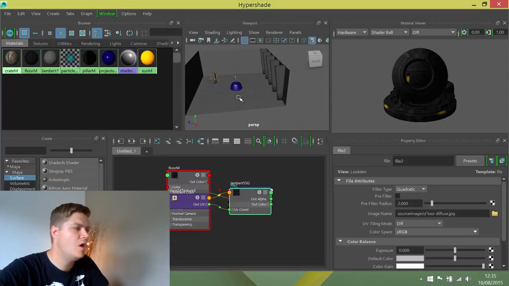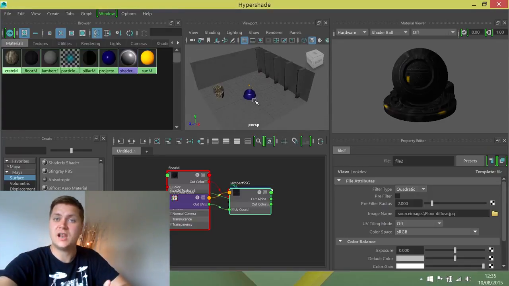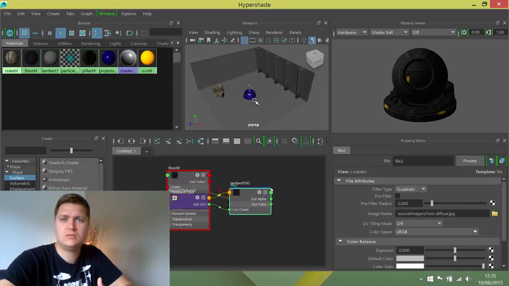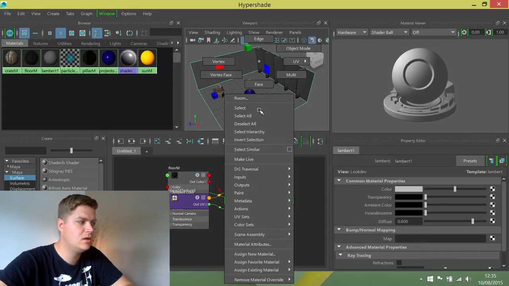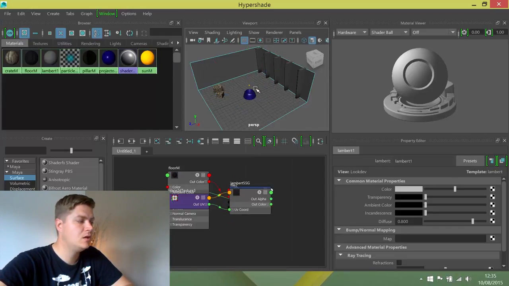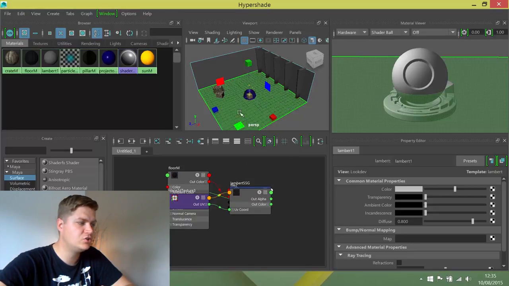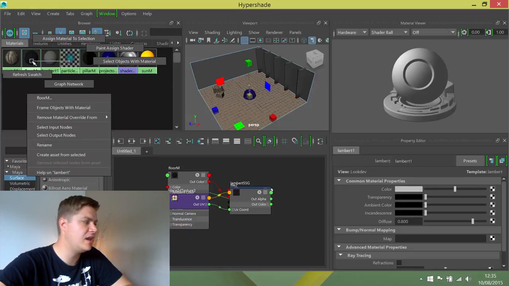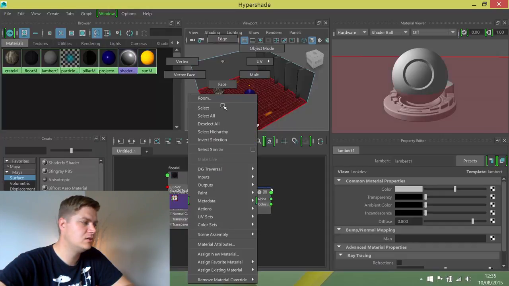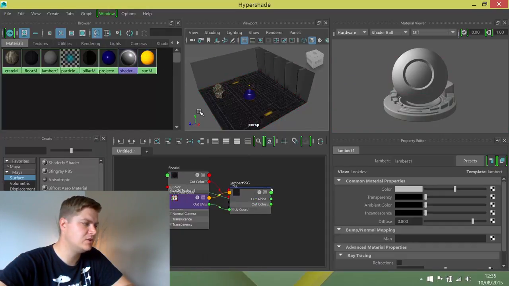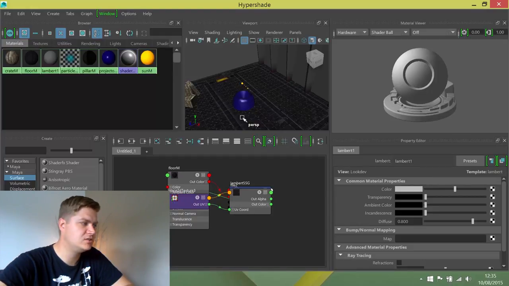Okay, so we need to put this into face selection mode. Now, we could complicate things by going back into the modelling toolkit for this, but there is an easy enough way to do it. If we just right click and hold on it, you'll see that a context menu pops up and we can put it into face mode from here. And then I'm going to choose this face, which just represents the floor. And I can now find the floor material, right click and choose Assign Material to Selection. And then when I deselect and put it back into object mode, you should be able to see that that is now assigned to the floor.